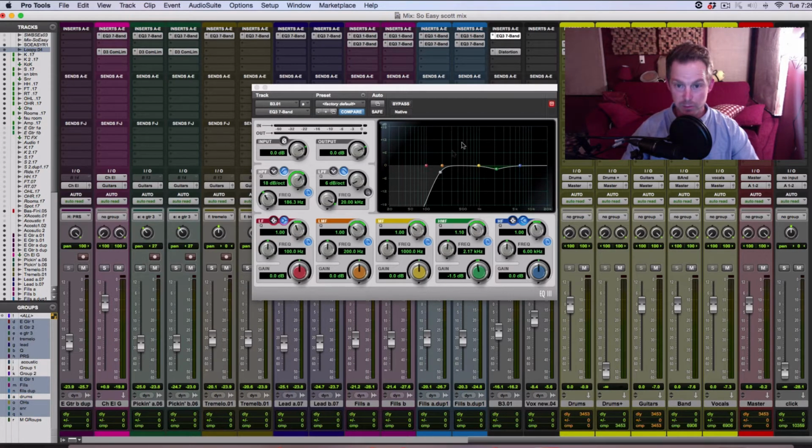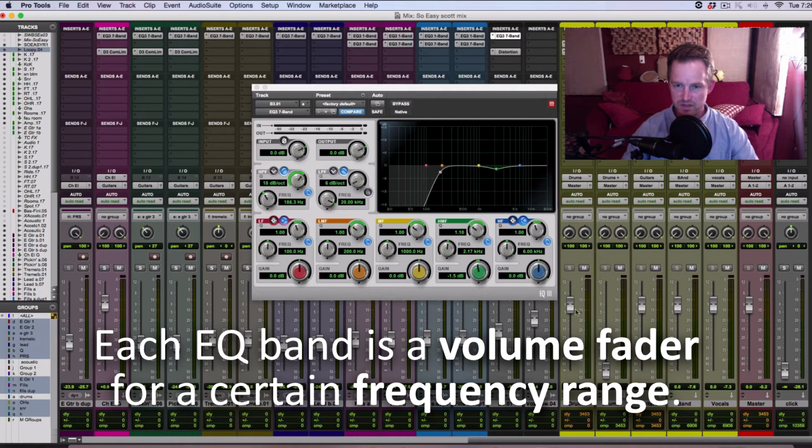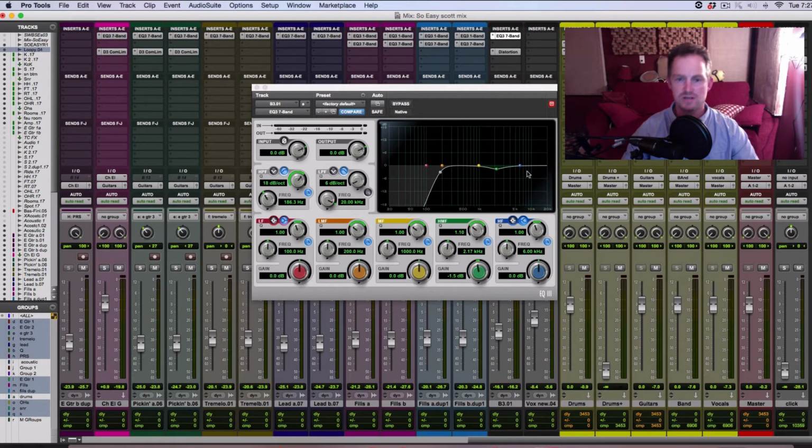And if you start boosting a lot of things on a track-by-track basis, again, these are just small volume faders. Each band is a volume fader. So you're turning up the volume of that particular band every time you boost something, even though it's not the volume of these main faders, it is like surgical volume. And if you start adding that up on a track-by-track basis, it can get harsh. That's the second thing. You start getting a harsh mix, and the first thing is eating up all your headroom. So the more subtractive EQ moves you can do, the better your mix is going to sound.